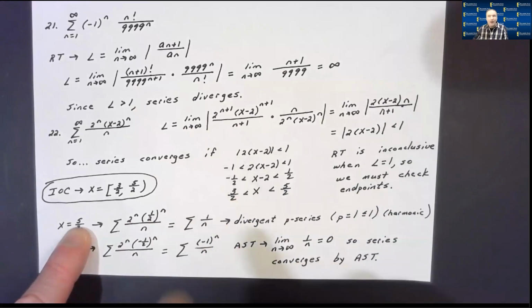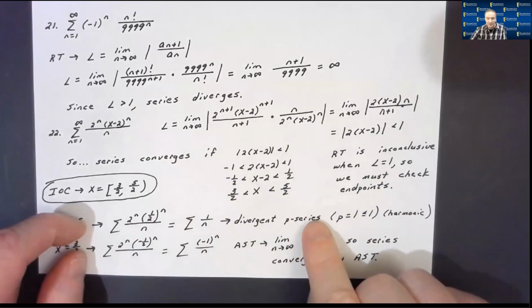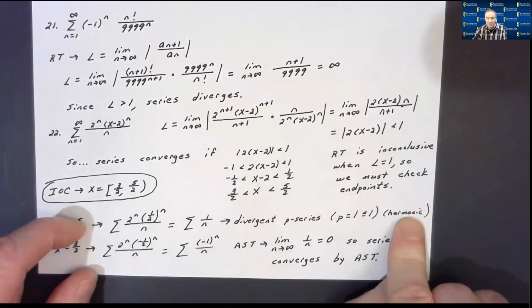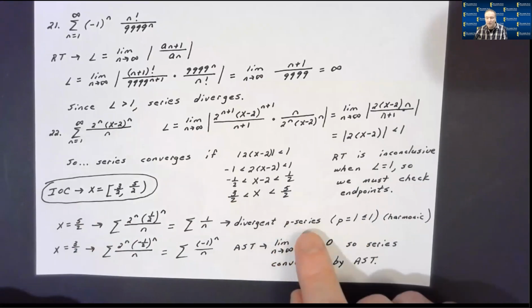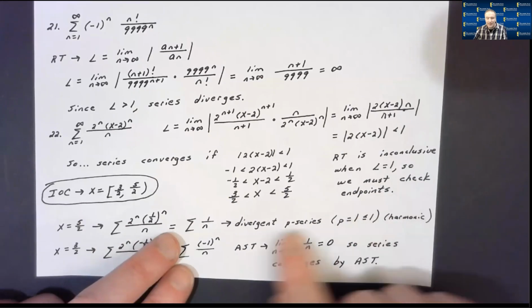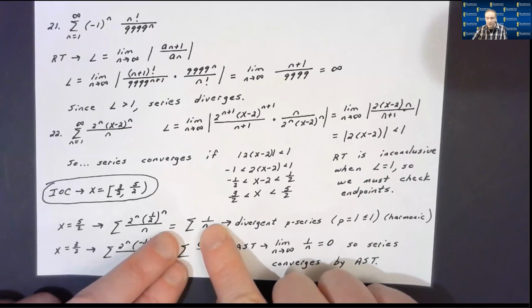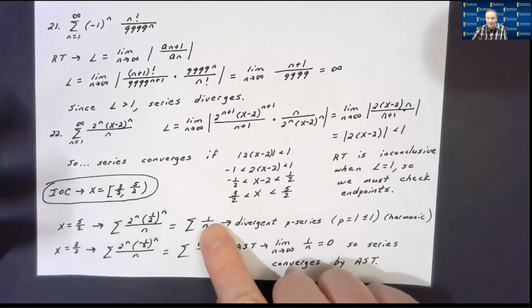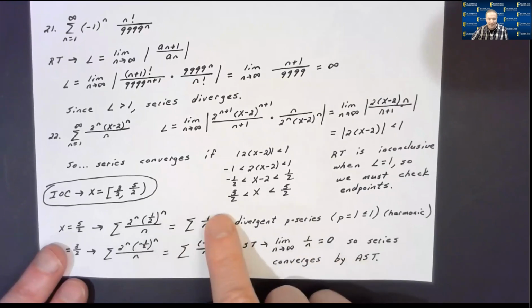But then you're like, but that diverges because that's our divergent p series, often called the harmonic series, where p is equal to 1. We remember that that is the smallest possible divergent series possible. Anytime the denominator has a power greater than 1, it would converge. 1 and less, it diverges. So we say, all right, that part diverges.